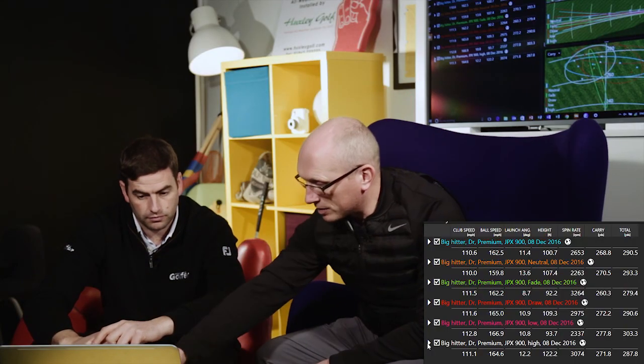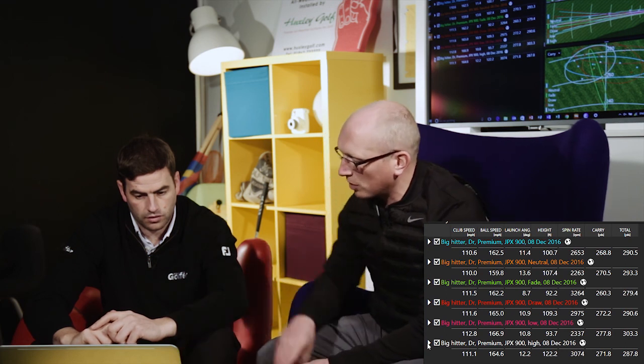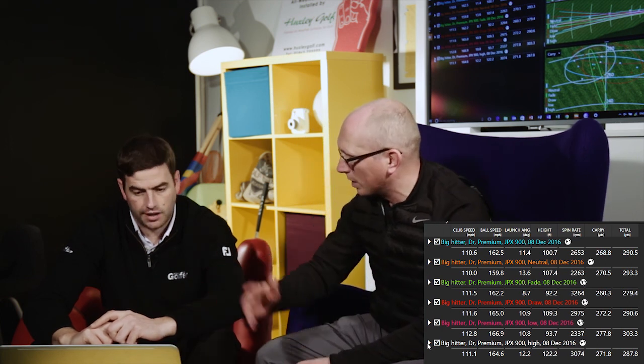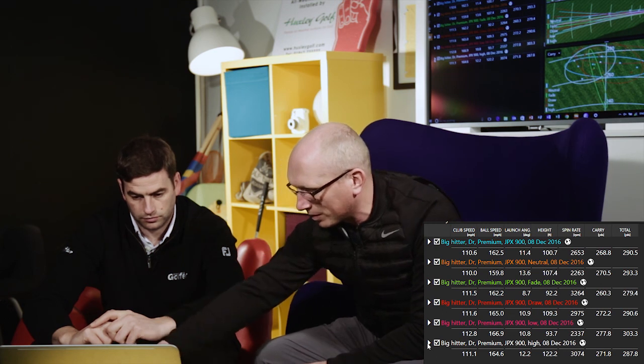So from a fitter's point of view, is there a little bit of mileage in getting that weight back? The weight back there has definitely increased the spin, which meant it went straighter. And then when we put it on 10.5, for someone with that club head speed, you maybe just knock it down to 9.5. The low setting was 7.5 and the weight was forward, so that's a really hard driver to hit. Like you were saying, the dispersion goes wild.